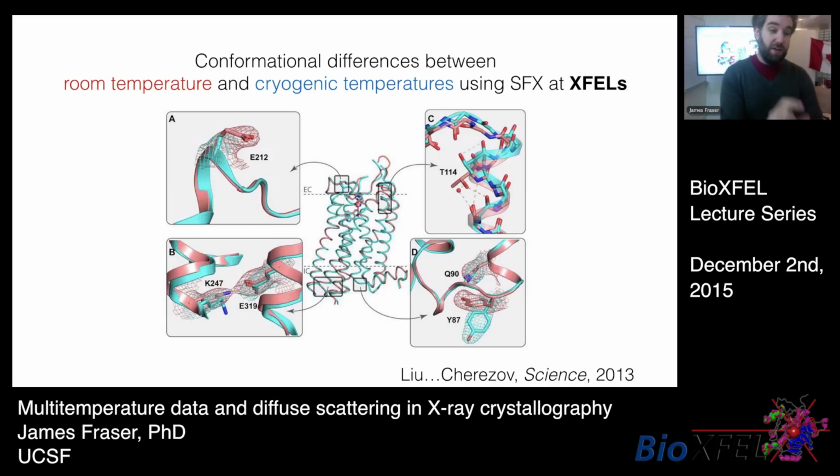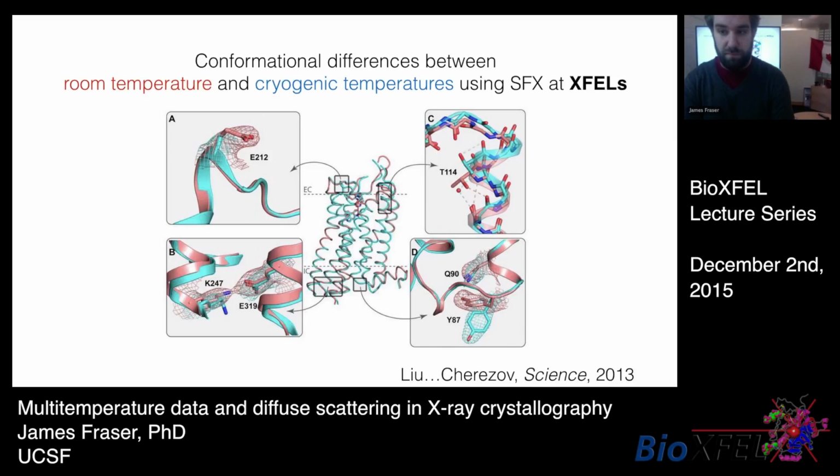And in fact, what's driving a lot of the conformational differences with the temperature changes is really wrapped up in the fact that the buffering of the buffers in the mother liquor is probably breaking down or changing as you cool. For example, Tris buffer, which is used quite commonly, will shift the pH quite dramatically as you cool it down.